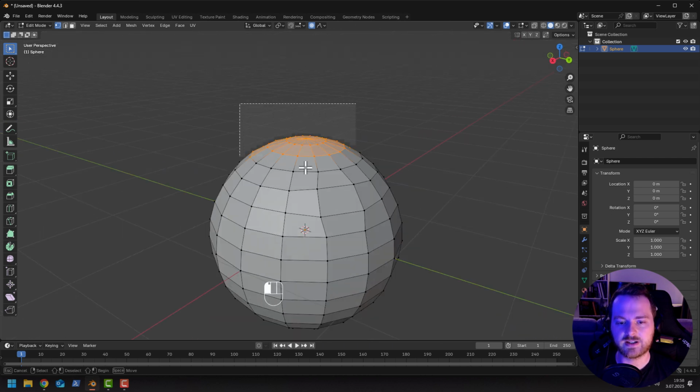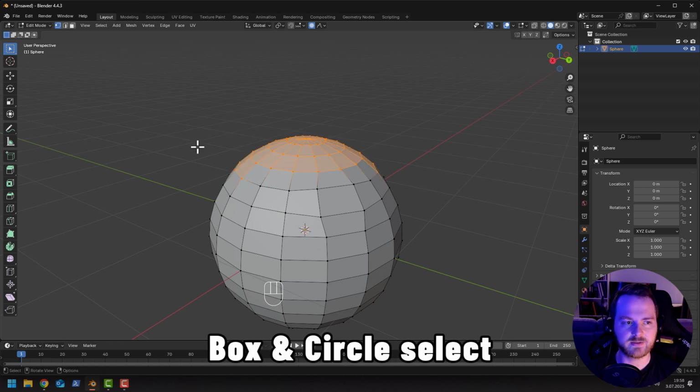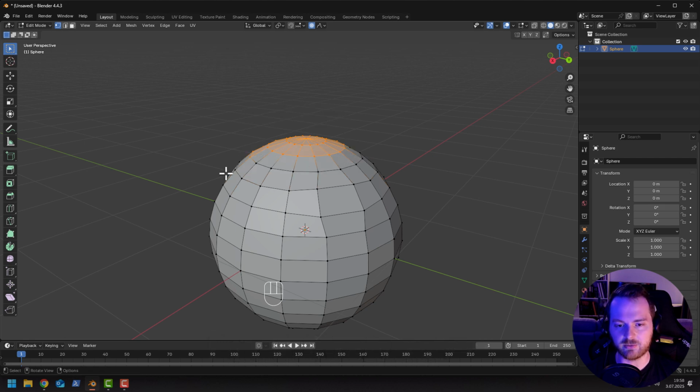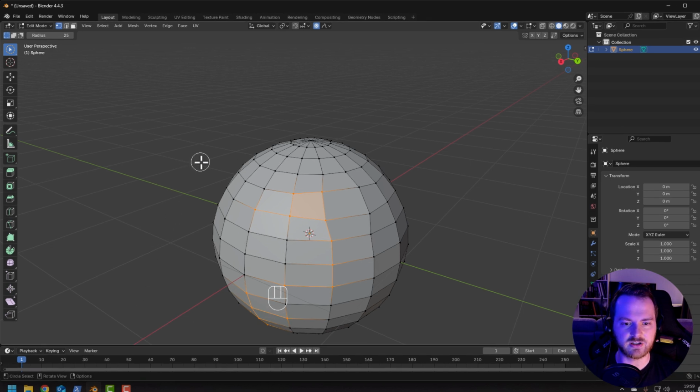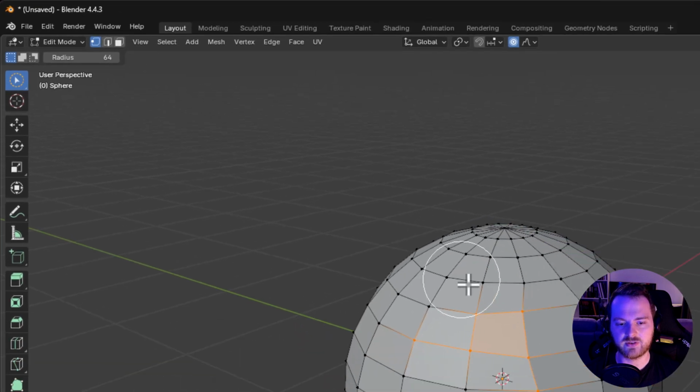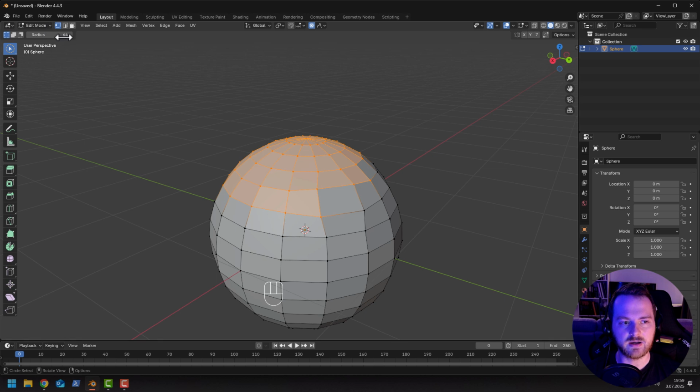You can, of course, select multiple vertices by holding Shift, or you can do it with the box select. So of course the box select is over here, it's the one that you select by pressing the W key. What's important, again, when you press it once again, it changes the selection mode to the select circle, and this is also very useful because when you draw you can select this way very precisely all the things you need, and it's much quicker than selecting them individually. Now here you can modify the radius, so you see it's now much bigger, so it selects more, or it selects much less, it's a much smaller circle.